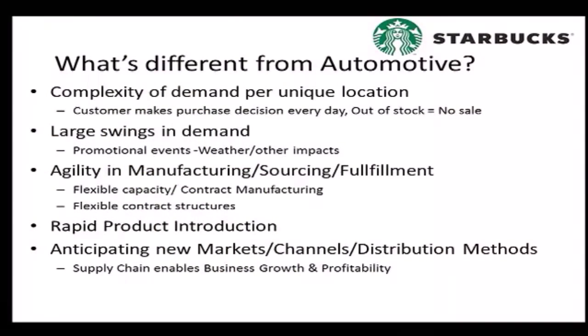One of the comments that I heard in one of the sessions yesterday was that from a tier one and from a service provider perspective, we're following the OEMs, and if the OEMs go somewhere, then we're going to go there as well. Part of the challenge that we have is that we're responsible for delivery to a number of accounts, and so we need to establish whether we can deliver before we can sign the contract. So we actually have to build the capability, and the capability allows us to sell.